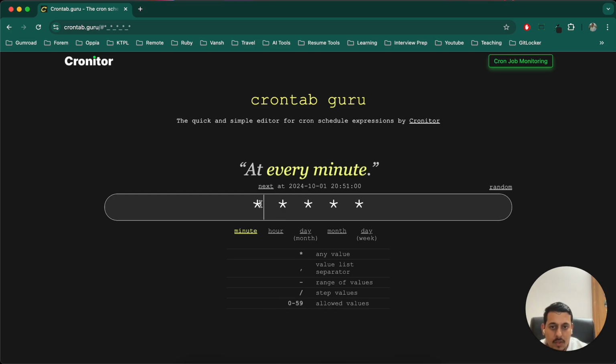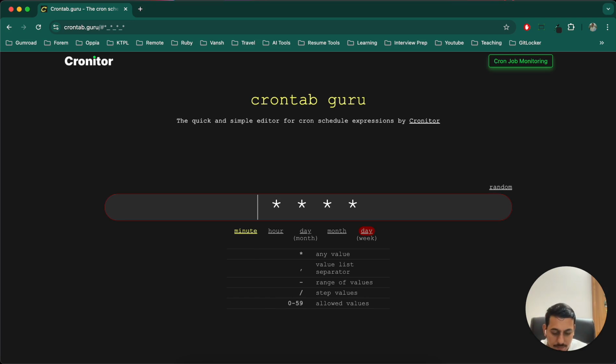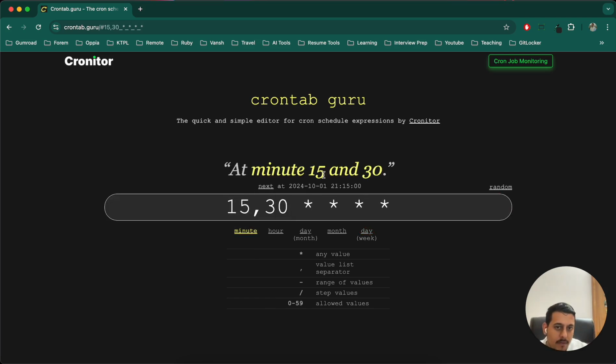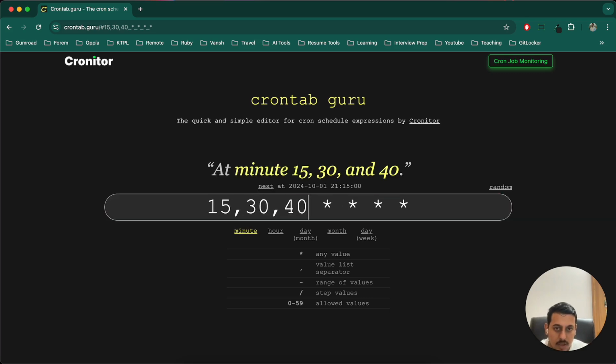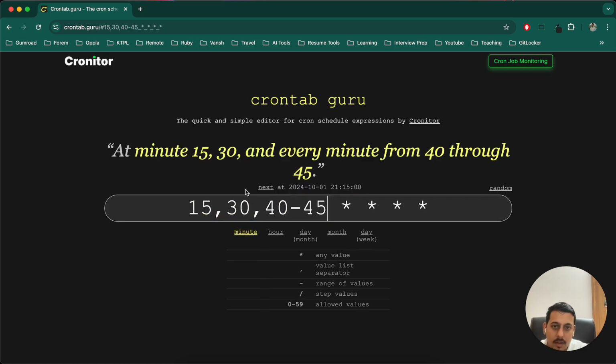What I want to try out is comma, right? So I'll write 15, comma 30. So at minute 15, at 30, at 40, all these minutes will get executed. Now, can I mix it? 40 to 45.